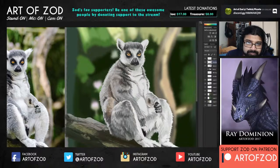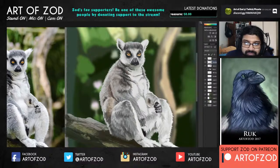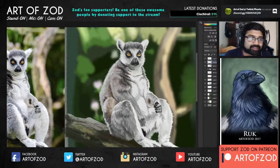Detail here. Once I'm done with this, I'm basically going to flatten it all down and then rework it some more, and then I think I'm done with it.